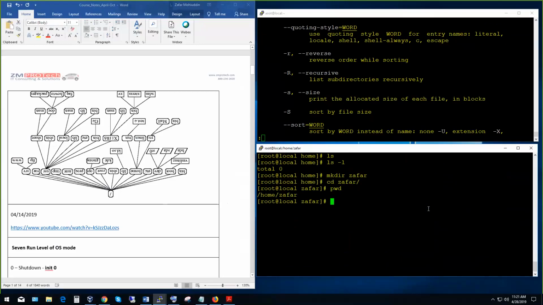So when you log in for the first time as Zafar, your home directory is going to be /home/Zafar. This is going to be your default directory. For the root user, the default directory is /root.